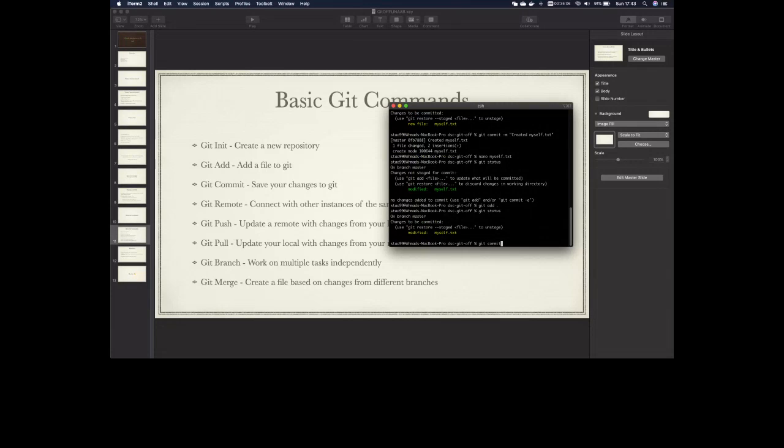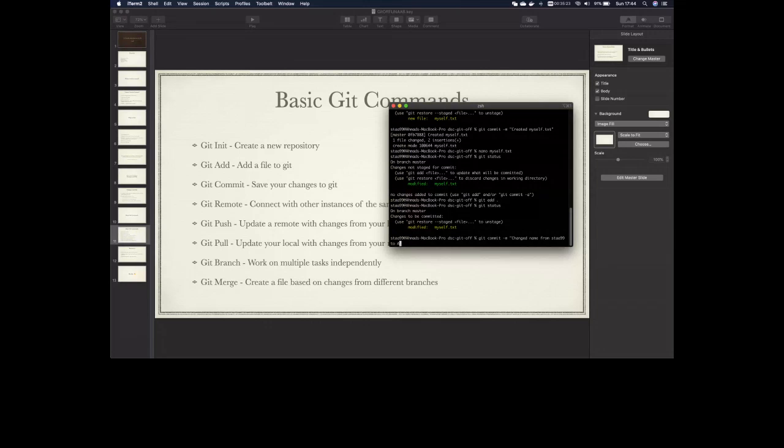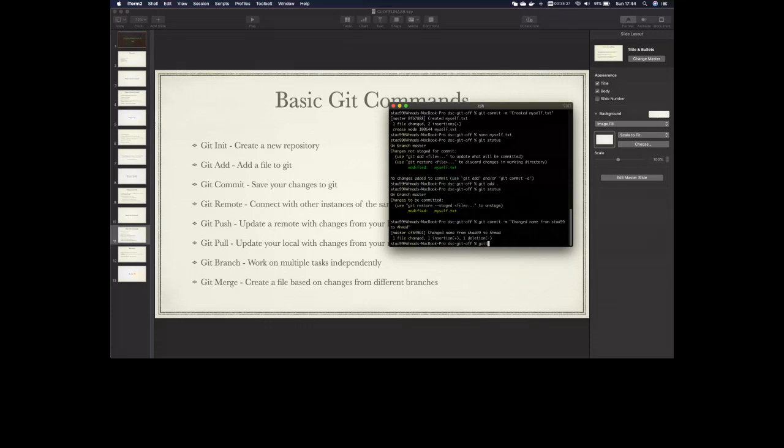So if I git commit, now look at the message I'm adding for this commit: changed name from star 99 to Ahmad. Okay, so it's been committed.